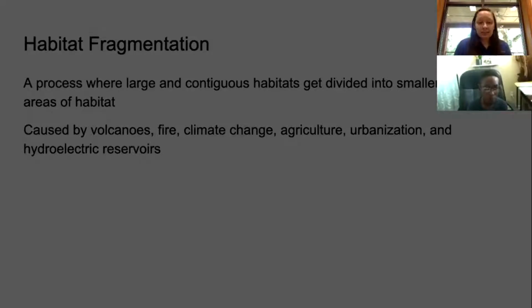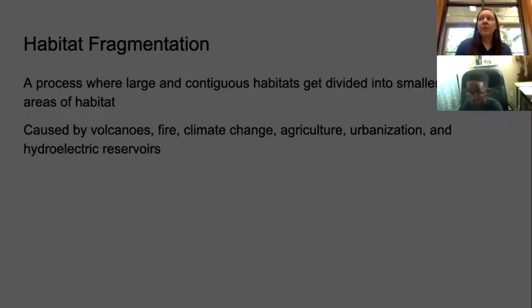And then, did you know aquatic animals are affected by this as well? So a hydroelectric reservoir, it's where you see those dams and they have water going through it and we get hydroelectricity. It's one of our renewable resources and we get a lot of electricity from that and they're great.